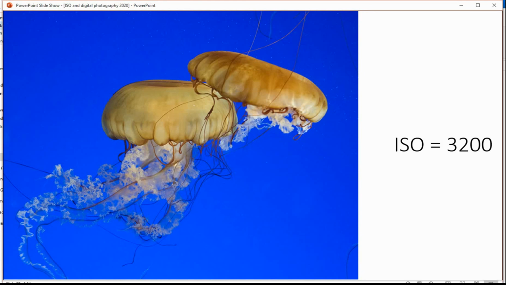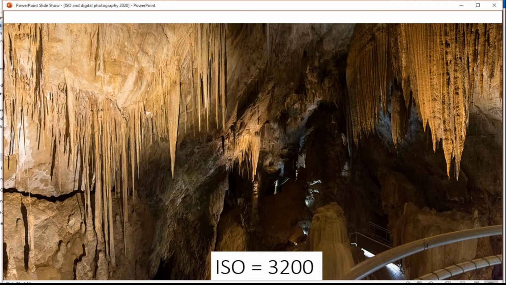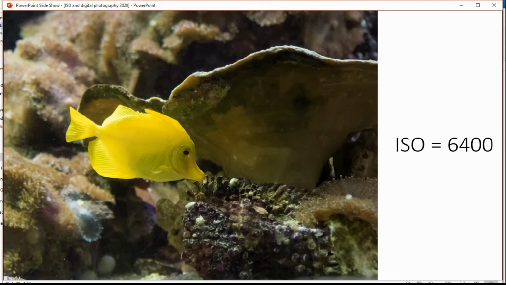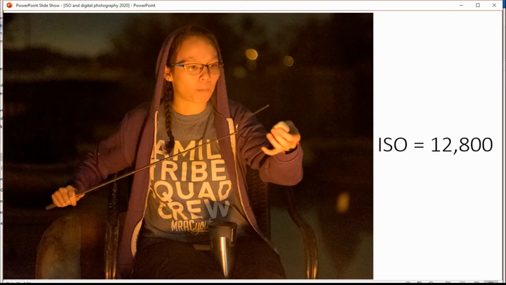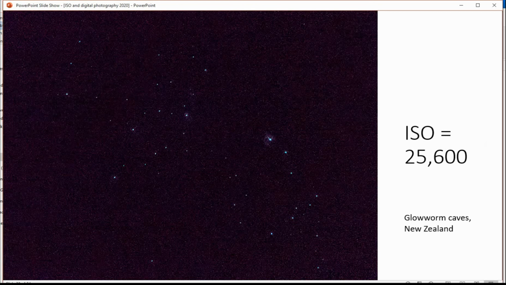This was photographed in an aquarium. This is pretty obvious where this was photographed. I used a flash and I bumped up the ISO to give my flash further distance. Another aquarium. This is in a museum. This is light from a fire, and used a very, very high ISO to capture this. Even so, it turned out not too bad.